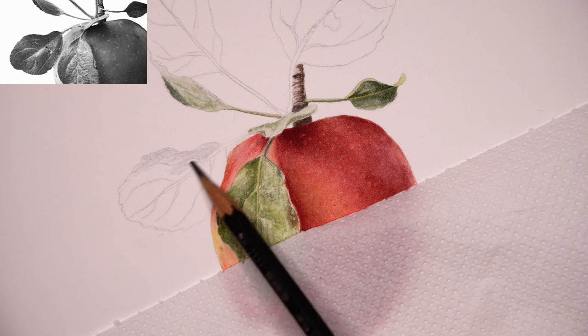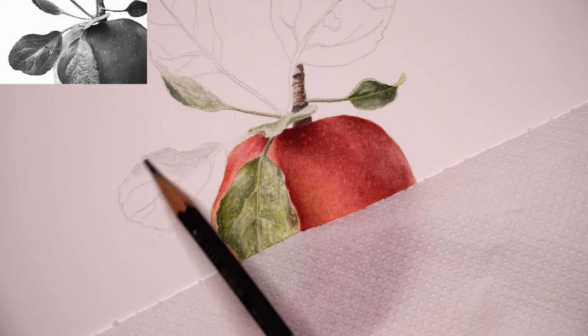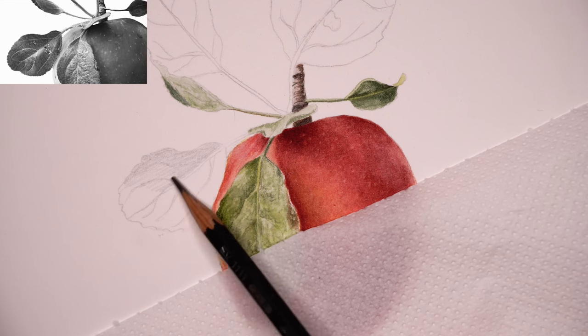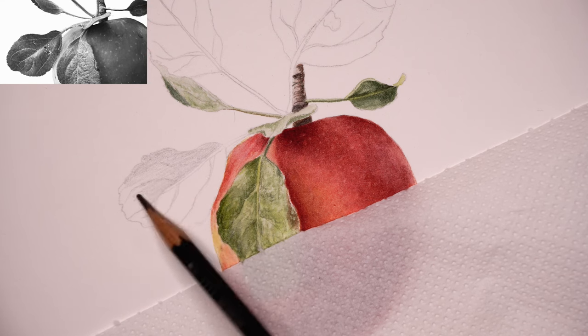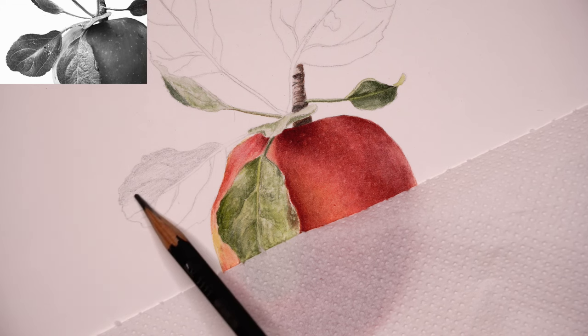With 2H, I find it super nice to smooth the layer. I'm not using a blender stick. I'm using 2H and I find it very nice to smooth the layer of graphite.